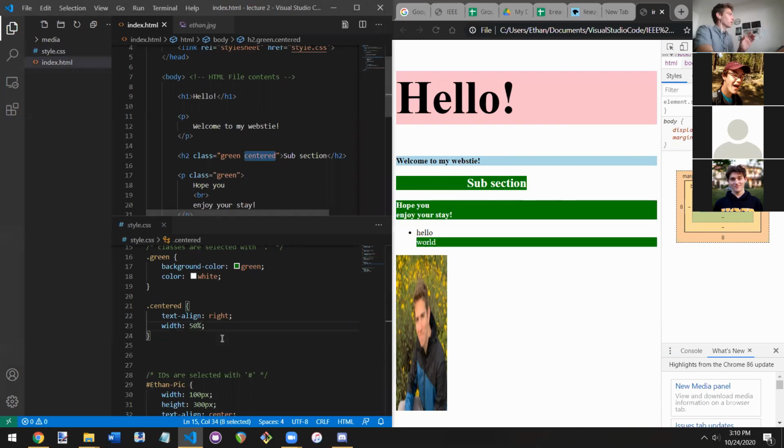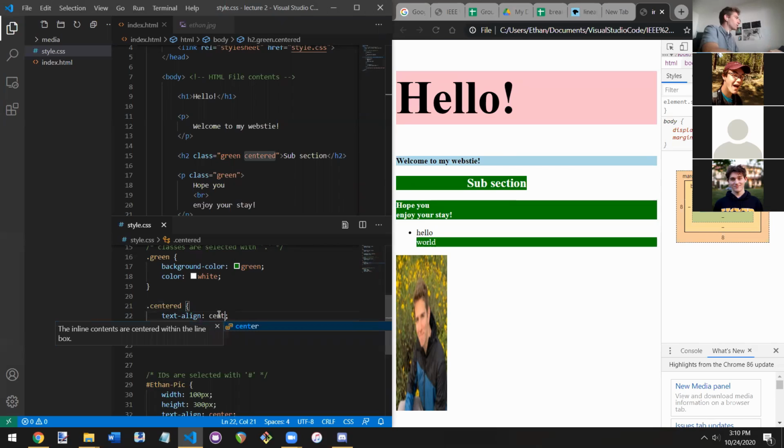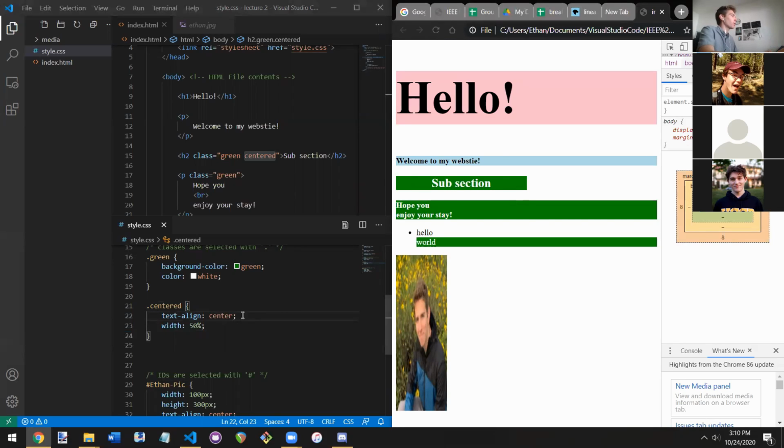So when you say text align right, you're aligning it inside this box. The H2 is not just referencing this text, it's referencing this entire green box. If we do text align center, it's going to move the text to the center of the box. It's not moving this box.